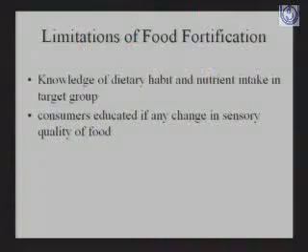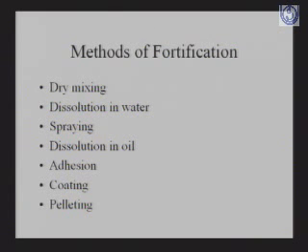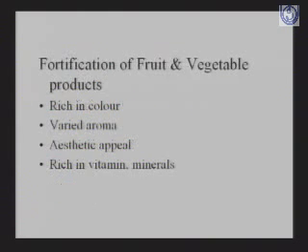Then methods of fortification. The next slide shows the different methods of food fortification: dry mixing, dissolution in water for liquid foods, spraying, addition in oil for fatty foods, coating and pelleting, tablet making, or coating the surface of these substances. So these are the different methods of fortification. Then fortification of fruit and vegetables, which are rich in color, varied aroma, aesthetic appeal, and rich in vitamins and minerals.